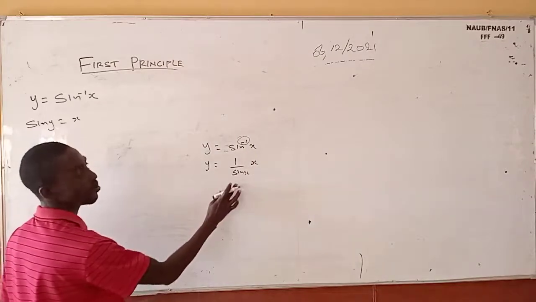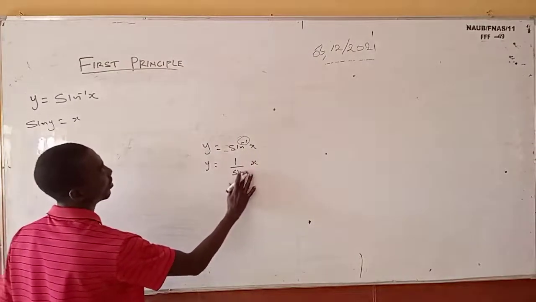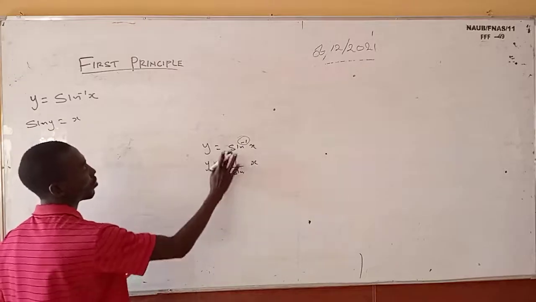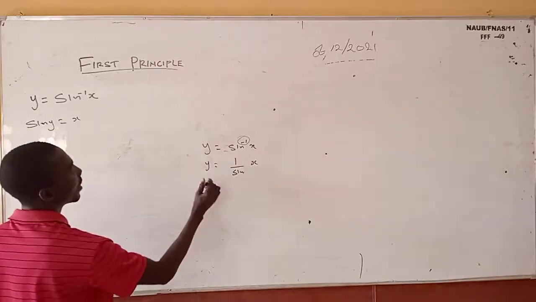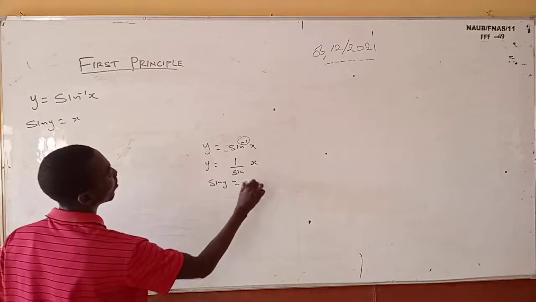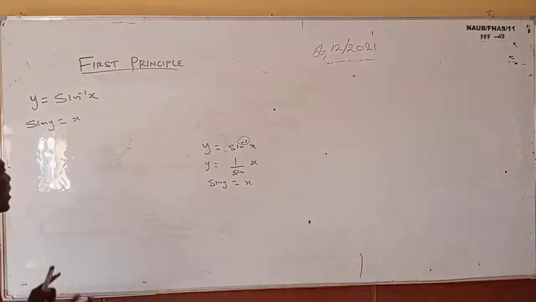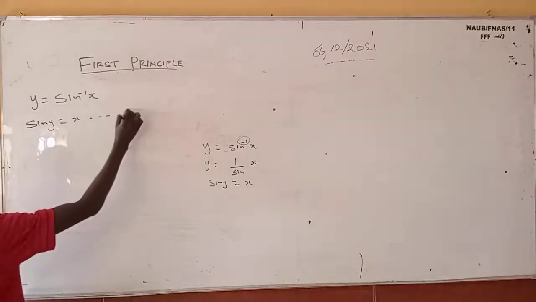s. If you cross multiply sine, it's just 1 all over sine. So sine times y is the same thing as sine y equals s. You get that. So now we call this our equation 1.